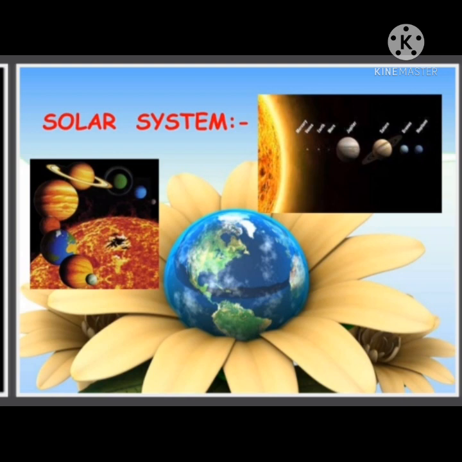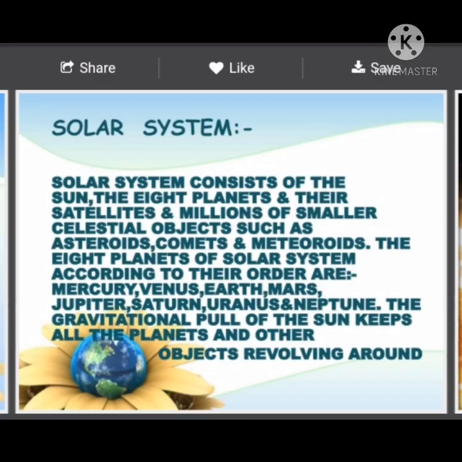In the last class, before the exam, we discussed about half of the solar system. In that, we discussed the celestial objects. Now we are going to learn about the solar system: what the planets in the solar system are, the different types of planets, what is special about those planets, and you are also going to learn about artificial planets. Okay, solar system.